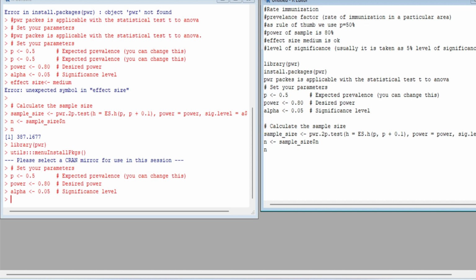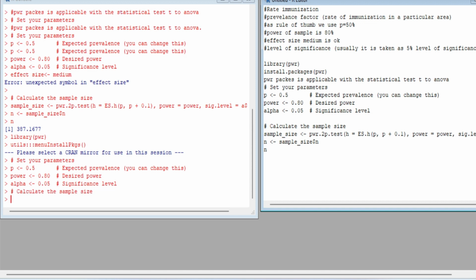Now I'm commanding R to calculate the sample size for me, and this is the formula: pwr.2p.test. Why pwr? pwr is applicable with all the tests you're going to run, like t-test, ANOVA, regression, correlation, chi-square, each and every parametric test can be used with the sample size calculated using pwr.